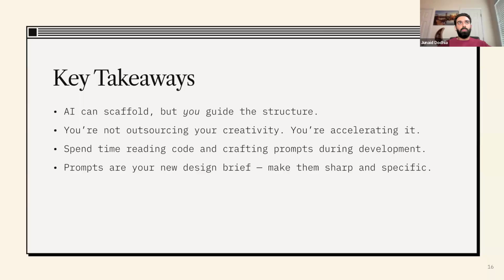The key takeaway from this is that you should spend more time working with AI tools as opposed to dismissing them. This morning I was speaking to Shinyan, and we were talking about how the roles of designers and engineers will evolve over time.